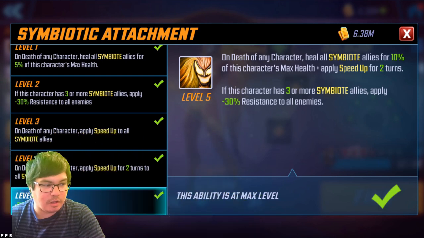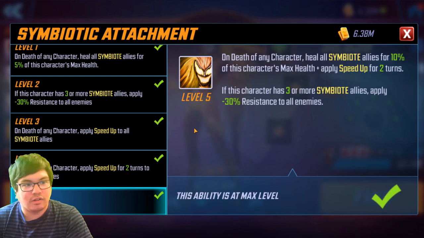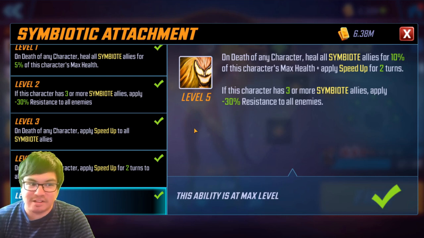Now that might not sound like a lot, but I do believe that it says any character, so I'm hoping that the way this works is that it could also include characters like Hela if you do use Hela as a 5th member, which I'm going to try out later. So that's pretty good, and it's healing all symbiote allies for 10%, so that's pretty nice. And if you're using them in raids, of course, on top of all the drains that they already get, I think this is going to be quite something.